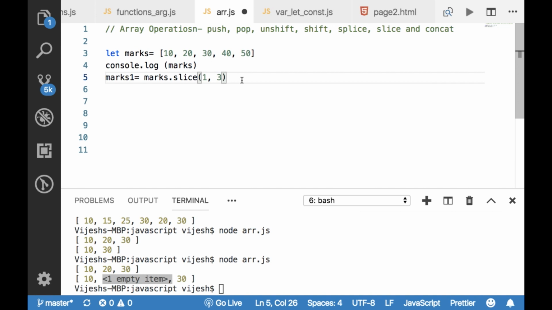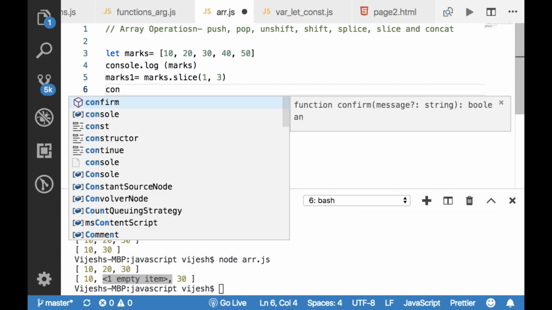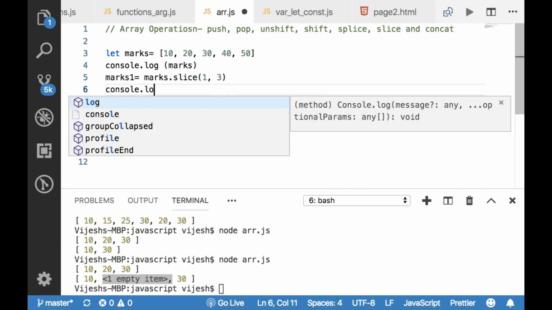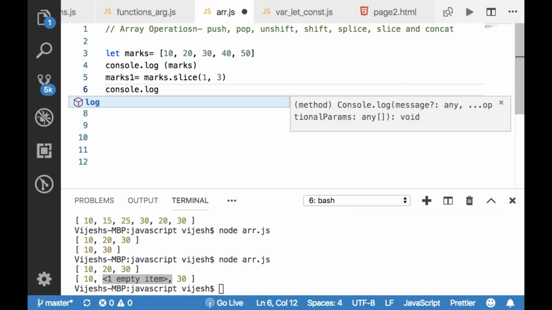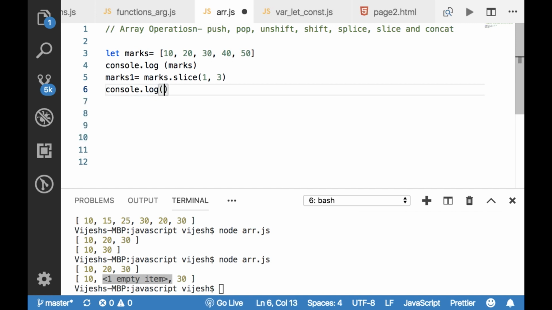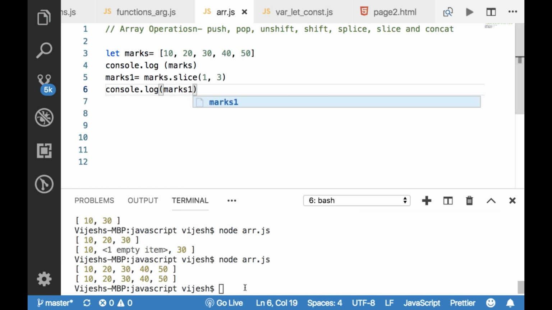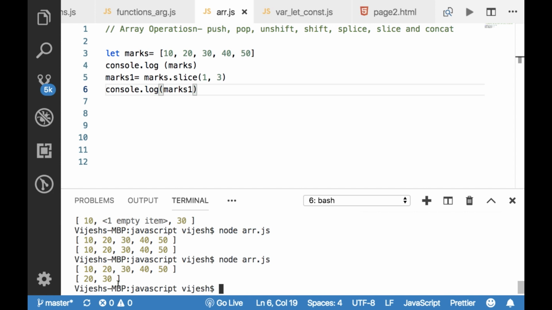Console.log. So here you can see we got index 1 and 2, and 3 got excluded. Index 1 and index 2 will be returned as an array.